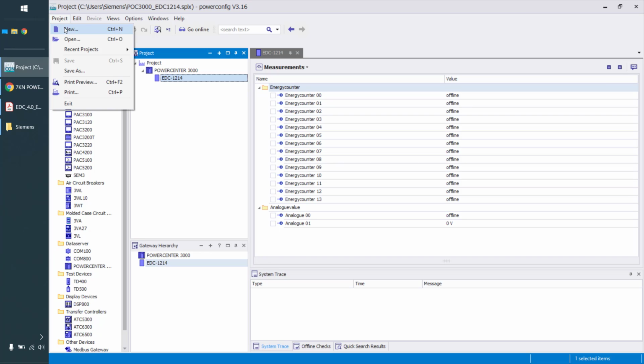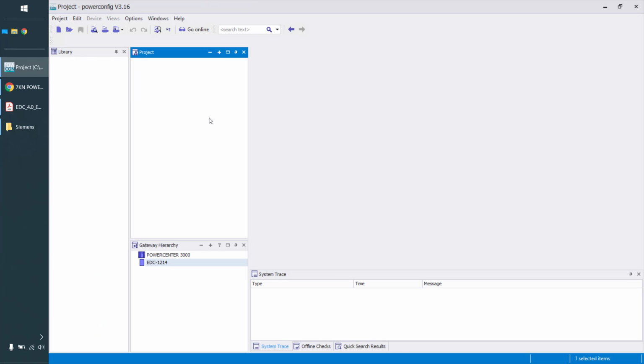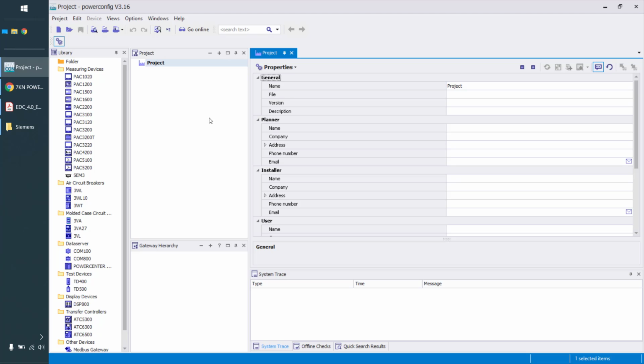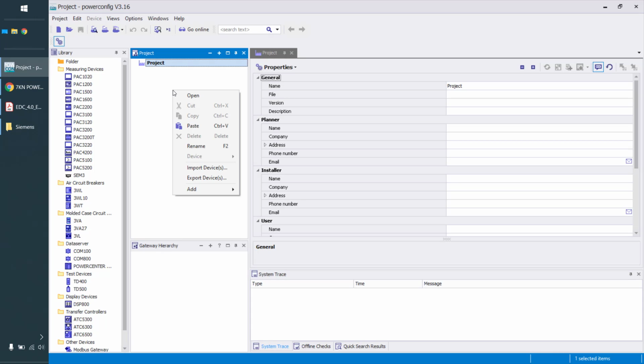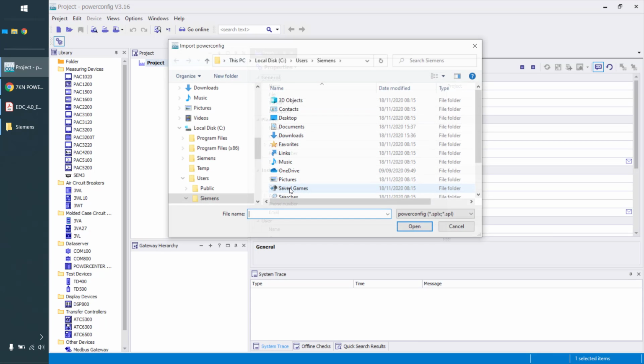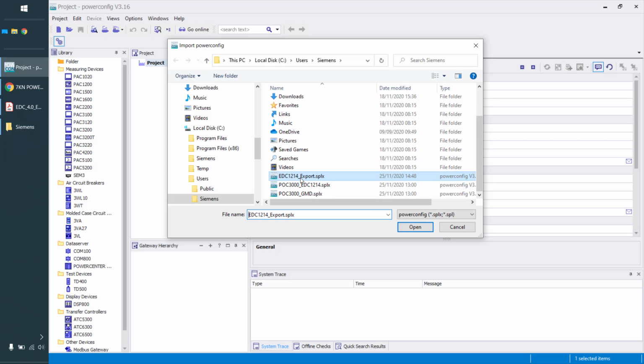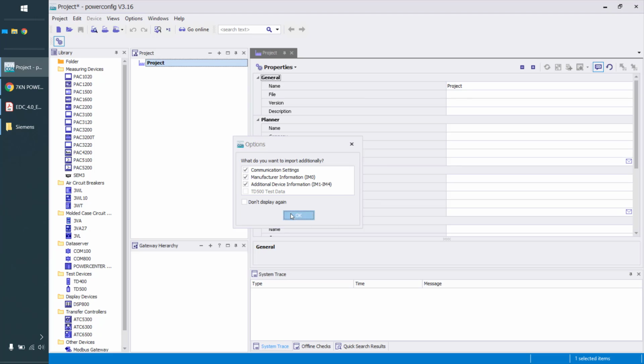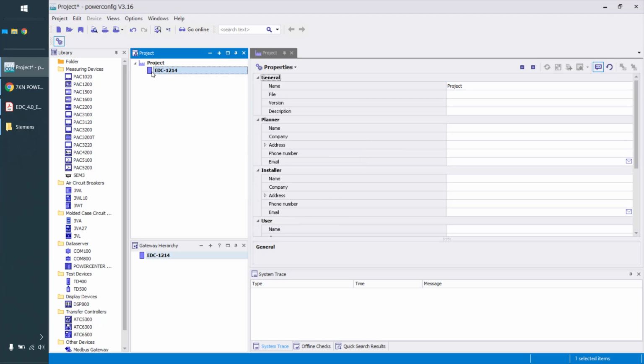If you have a new project in Powerconfig, we can add this device here by right-click, import, select our device, okay, and now it's also available here. And so for this device type you have the engineering only one time, and then you can use it all the time.